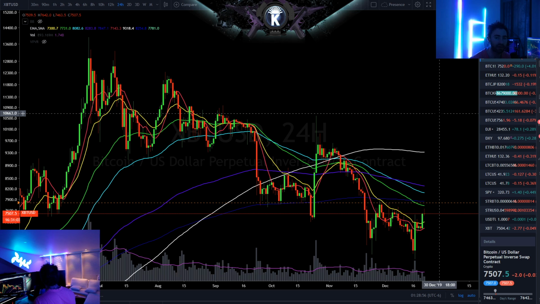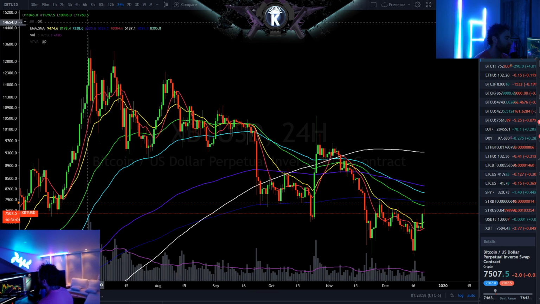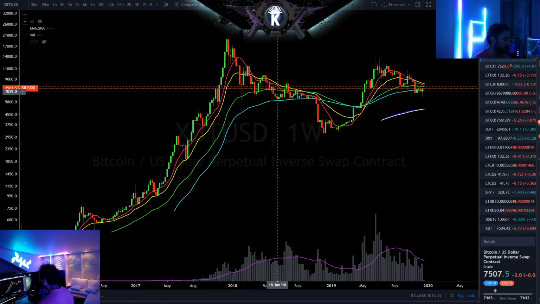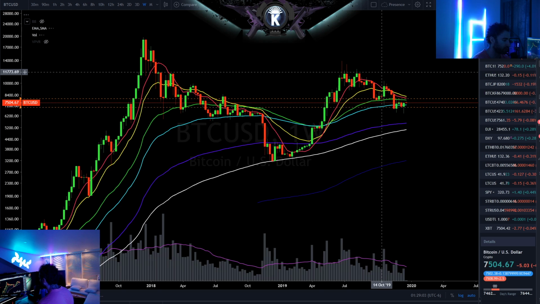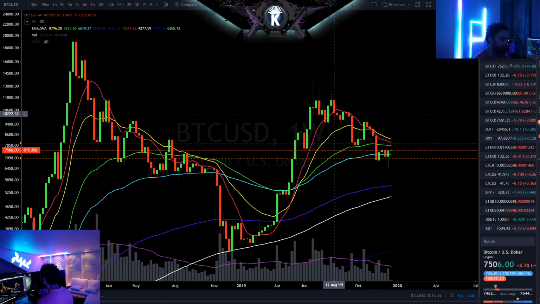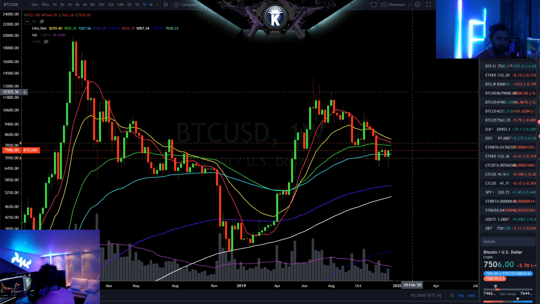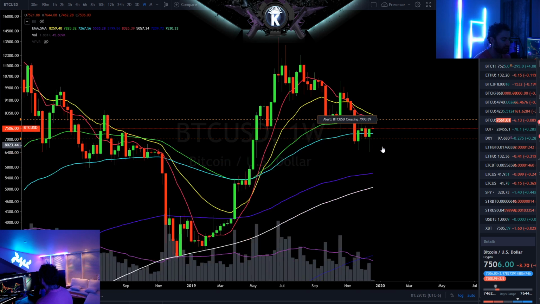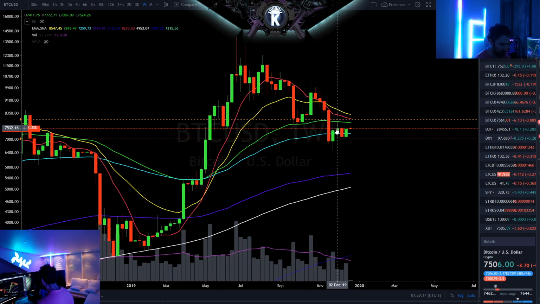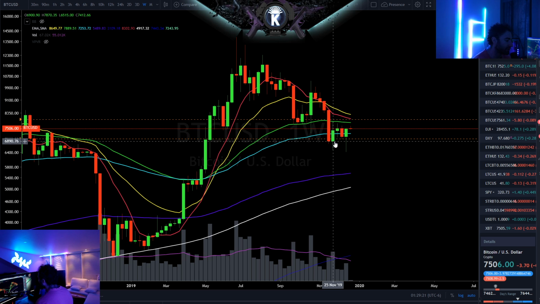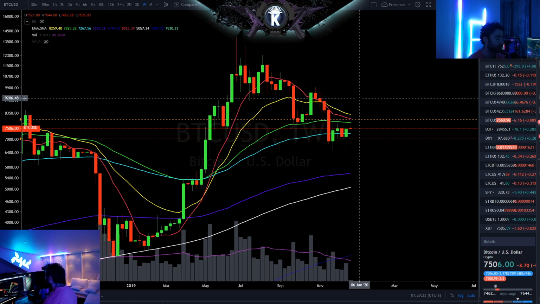Doesn't mean that it can't change around. It certainly can, but remember, trading the weekly trends for Bitcoin has been the easiest and really one of the most profitable ways of trading Bitcoin. Anytime that we've had a weekly reversal, meaning higher highs and higher lows, or lower lows and lower highs, that has been your humongous moves in Bitcoin every time. So in this case, unfortunately, can we look at this as a local high from last week? No, not really. But we can look at this as a local low now, I do believe.